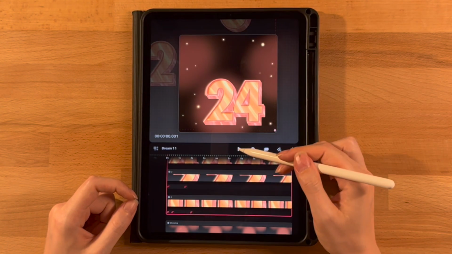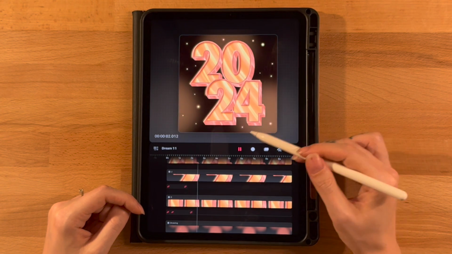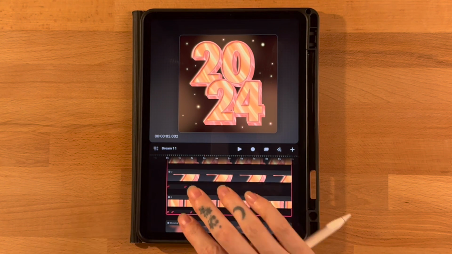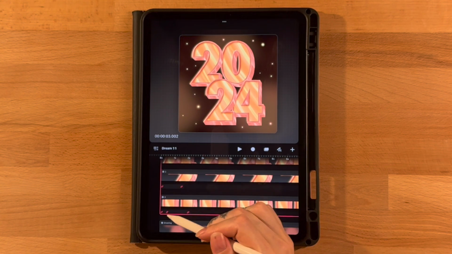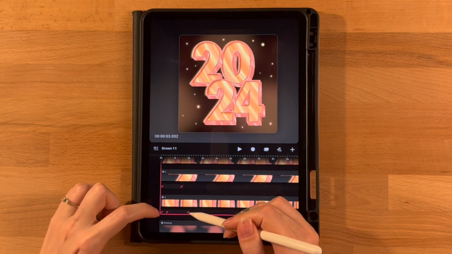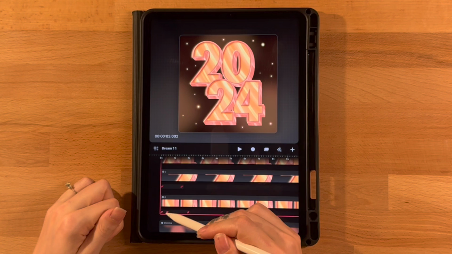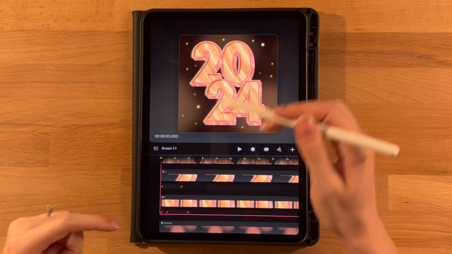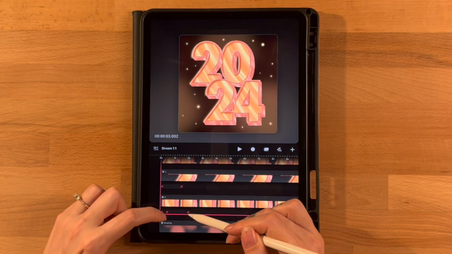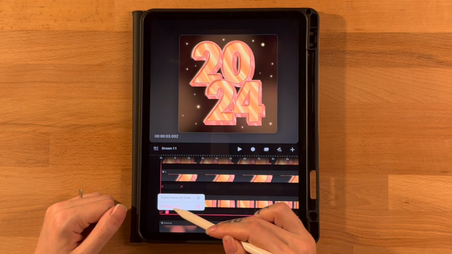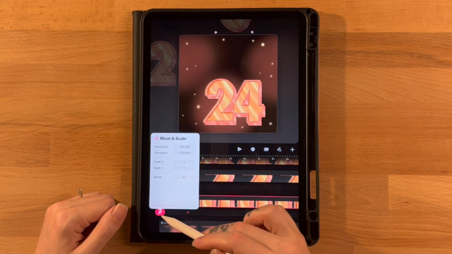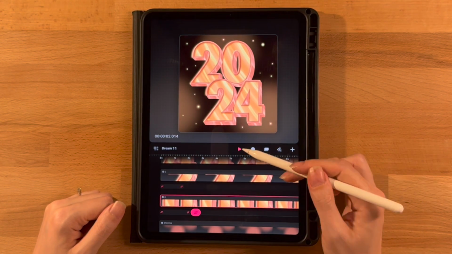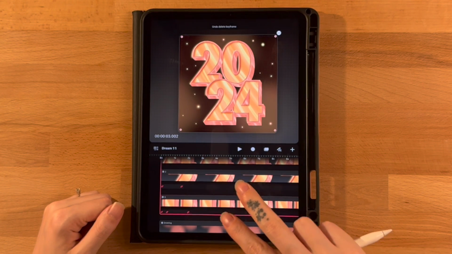Then if we go to the beginning and play it again, they both will come in like so, one right after the other. But that is why it's important to add our keyframe at the half second where it's still off the top of the screen, because if we didn't, it would just go from 0 to 2 seconds. It would start moving right away. So adding that keyframe at half a second just makes it stay there until it can start moving towards our 2 seconds. If we were to delete this keyframe at the half second, you'll see it just starts coming in right away with our 2, and we don't want that. So that is why we set that there at half a second.